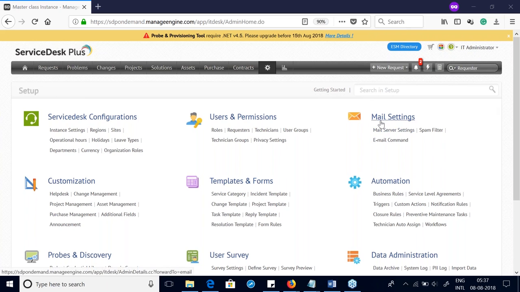For this, in the setup, you will find an option called mail server settings. This is where you have to configure your mail server details. For example, let's take my organization name as Masterclass, so my domain name will be masterclass as well. What if I need to raise a request? How will I do that? I will create an email address called IT Help Desk or IT Service Desk at masterclass.com in my mail service configuration, and then I will provide those details here.